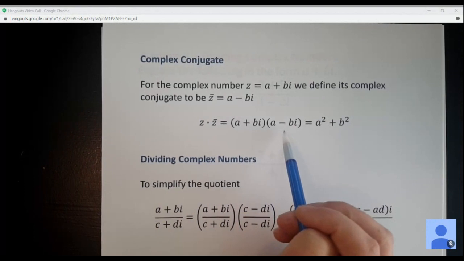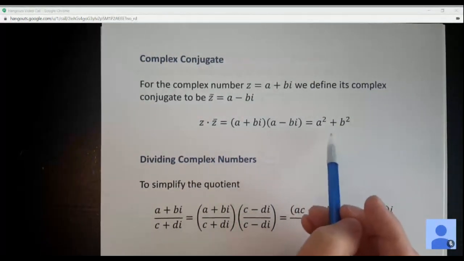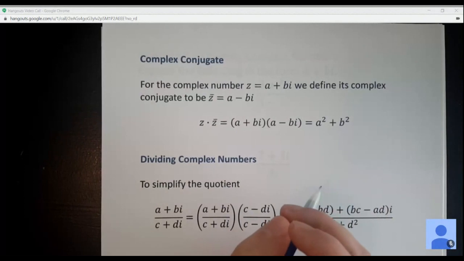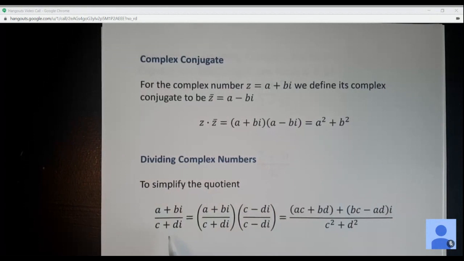And the reason for wanting to know these is because if we take a complex number and we multiply by its conjugate, you're going to end up with something where there is no imaginary part anymore. The times we would want to do that is, let's say we have something like we have down here, where there's an imaginary part in a denominator of a fraction. Because that's like a square root in a denominator now, we don't want to leave it there. And so we can always multiply by the complex conjugate, and that's actually going to get rid of that imaginary part in the denominator. Okay, so this is when you would want to do this. If you're dividing complex numbers and you have an imaginary part in the denominator, you're trying to get rid of it, we can just multiply top and bottom by that complex conjugate.